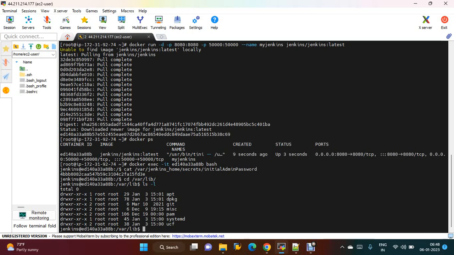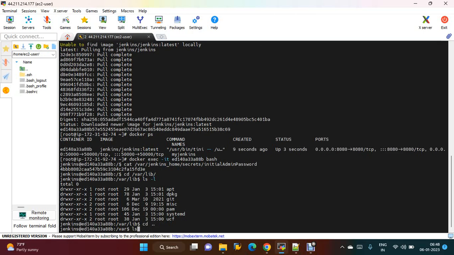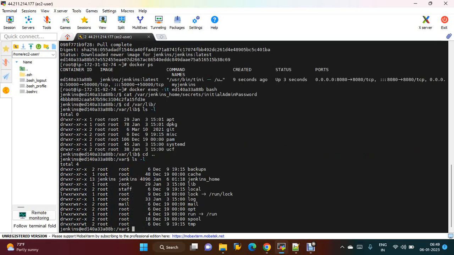On this host machine, the jobs, everything should be there. And the Jenkins home path, see here, the Jenkins home should be there, right?